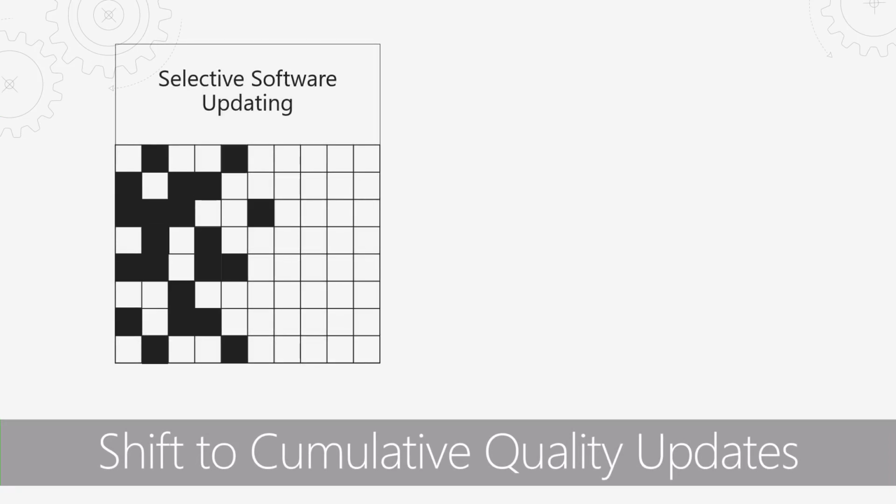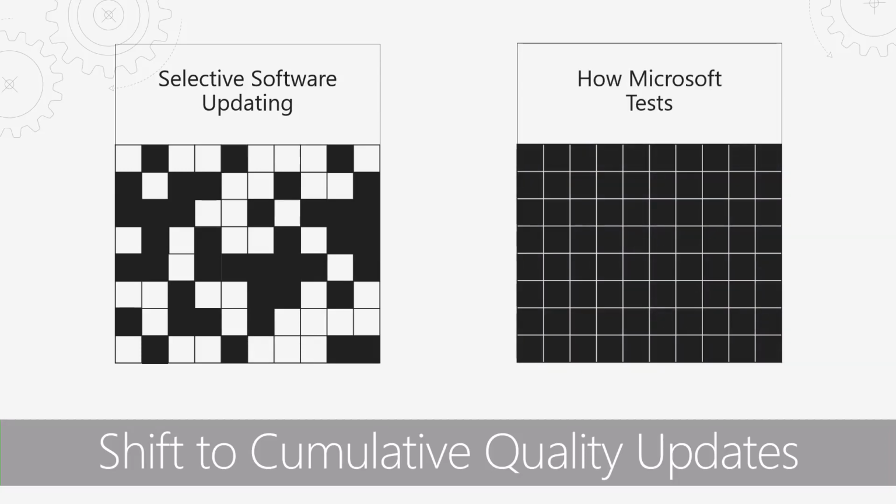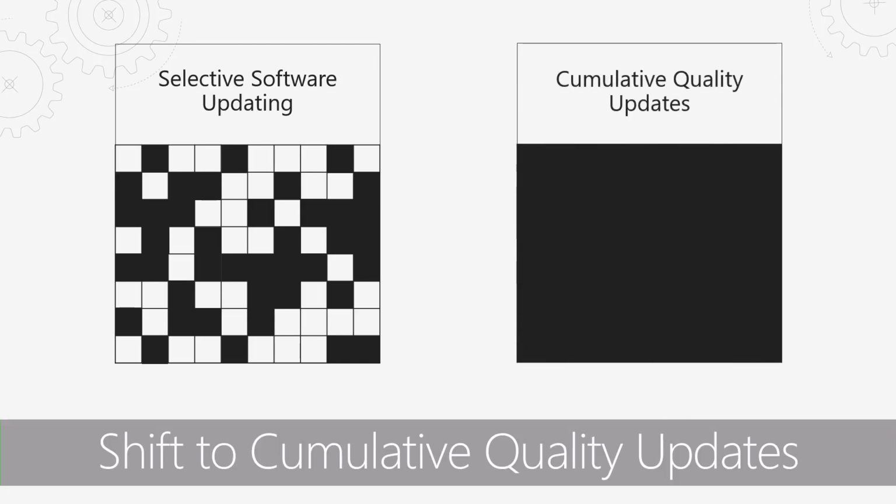So now let's talk about quality updates and why we're now taking a cumulative approach. In the past, you might pick and choose the updates that you delivered each month. But when Microsoft tested new fixes for Windows 7, for example, we did so against a fully patched PC. This doesn't represent most real-world organizations. With Windows 10, we've moved to a cumulative update model to avoid this fragmentation and to reduce the number of updates that you need to deploy.